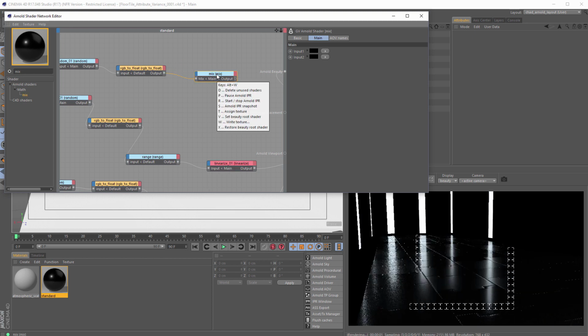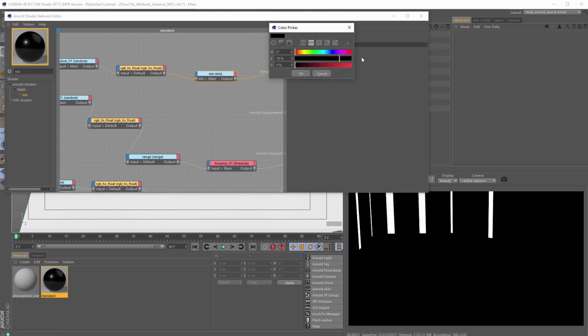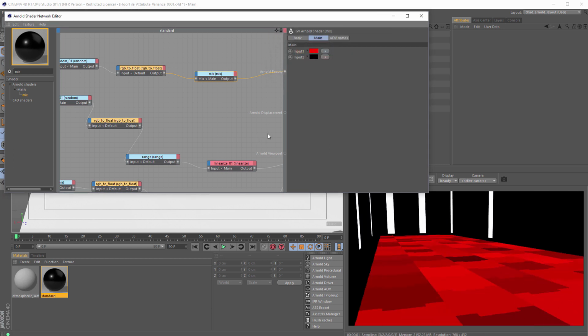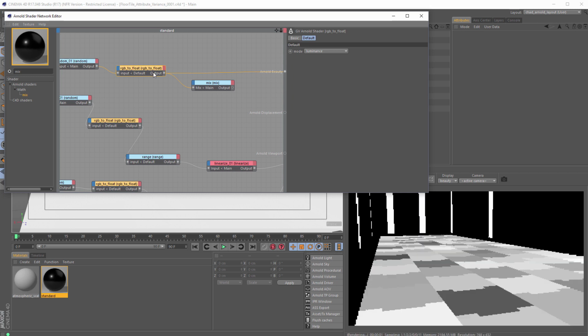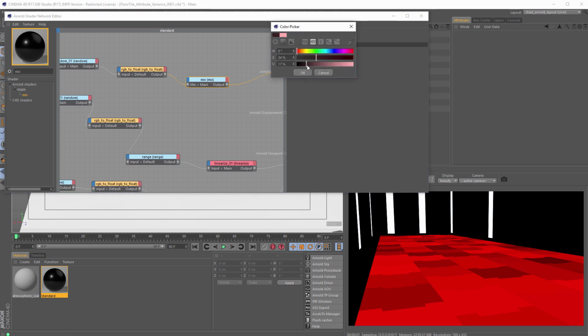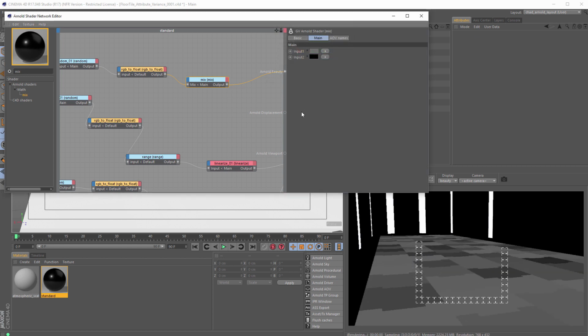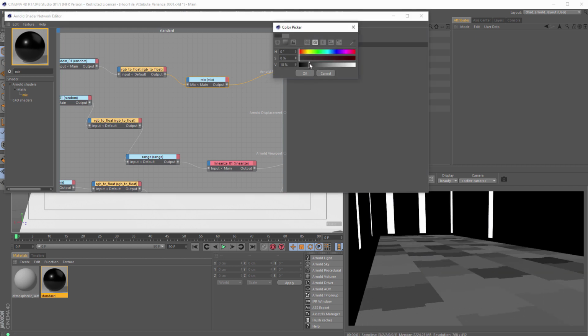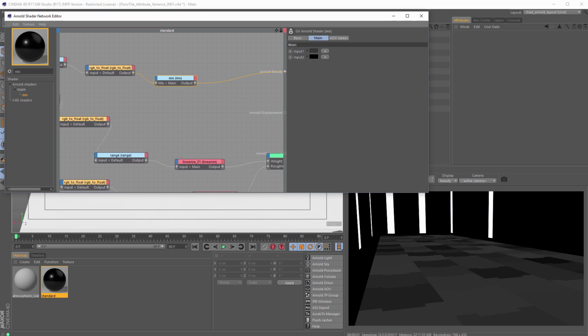Let's go ahead and look at the output of this. And just so you can see what it's going to be doing, I'll go ahead and change that. So now basically our diffuse is using this map as a mix factor. It's going to mix between black and red on this mix, so it's going to give us these varying values of this red. Not really what I want. I don't want red, so I'm going to bring the saturation down, maybe to about 50%, maybe a little bit darker than that. So this is going to be my new diffuse color.